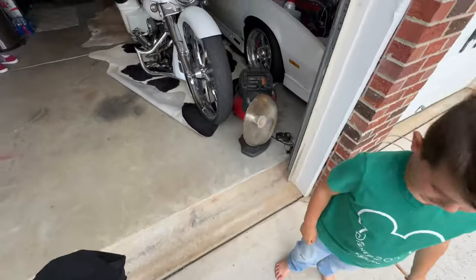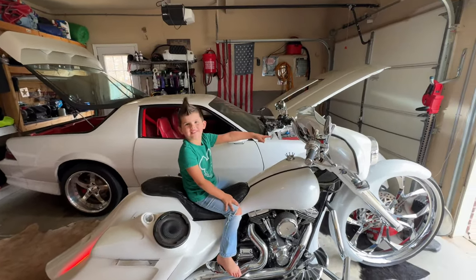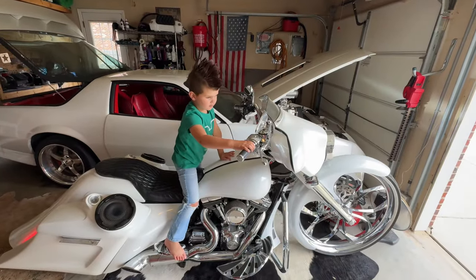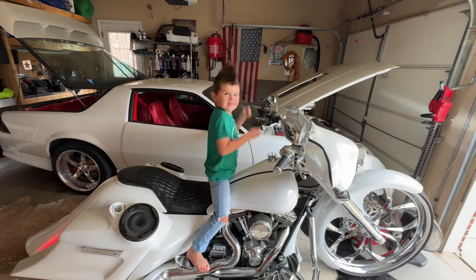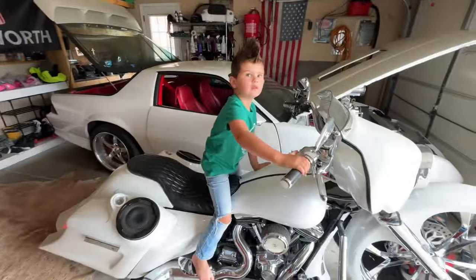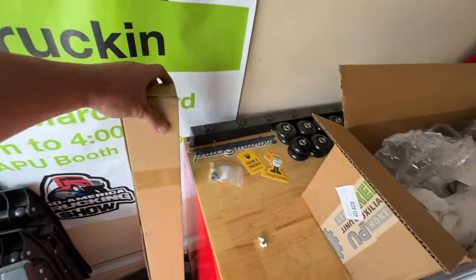Hi Bubba, how you doing — I like your birthday shirt. Look what else showed up — we got the green APU update. Thanks, green APU. You want to start? He hasn't been started in a while, make sure the green light's on. I like that mohawk today, man. Let's see if we got battery juice — we haven't ridden that thing in a while. There you go. This is our tube for our exhaust to be quieter. Thanks a lot, green APU — plus our new airbox.